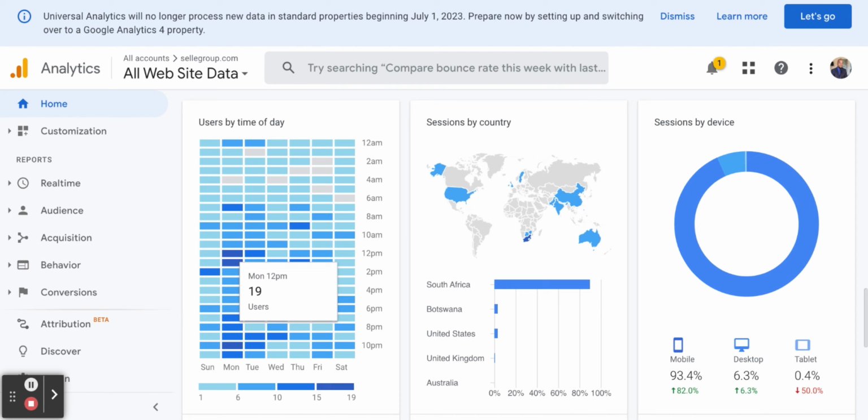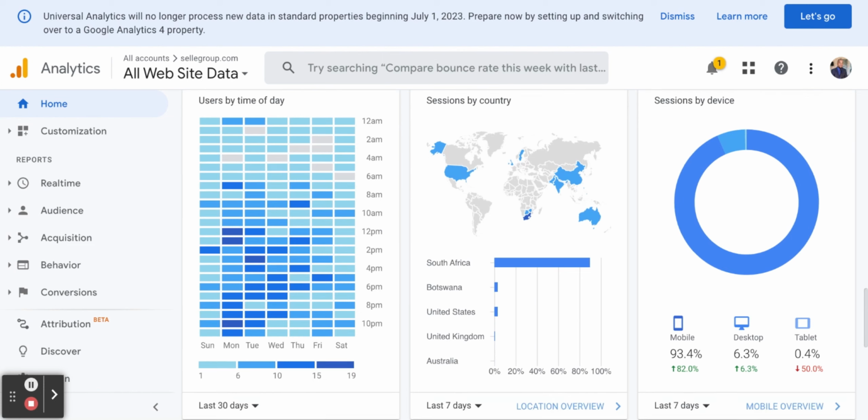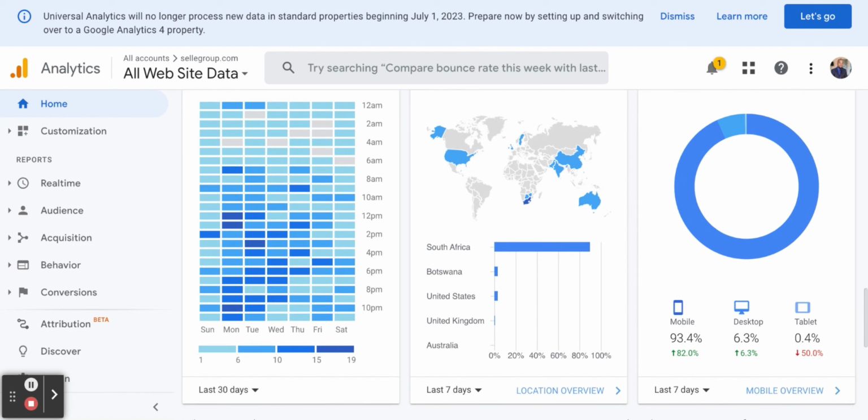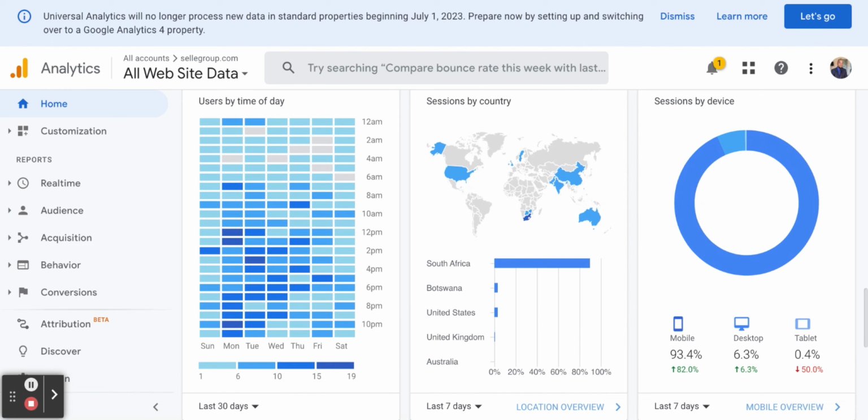So maybe we've been posting on Sunday and then people see our content on the Monday. So this is how you can start, this alongside your Instagram analytics, right? It will help you decipher what times to post and so forth. But rule of thumb, try to post at least 3 times a day if you're really trying to blow up. But once a day minimum, right?